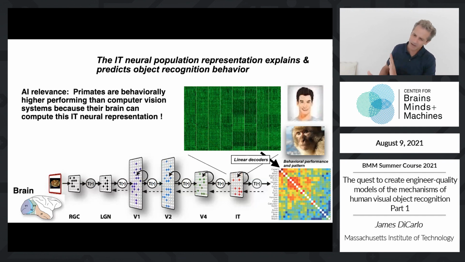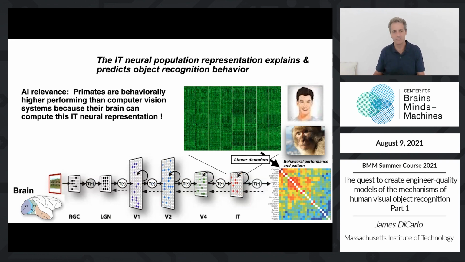Okay, but if we come back to intelligence and the thing I said at the beginning of how the visual system extracts identity from the world, let's call that the AI relevance of why this matters at all. It says that whatever those primate patterns I showed you at the beginning, where they're better than machines, it's somehow because they're able to produce these IT patterns. Their IT patterns are kind of the neural basis, if you will, of their good generalization performance. In other words, if you had a machine that could produce a representation of images that looked like the IT representation, it would be as good and no better than the monkey or the human at doing those tasks.